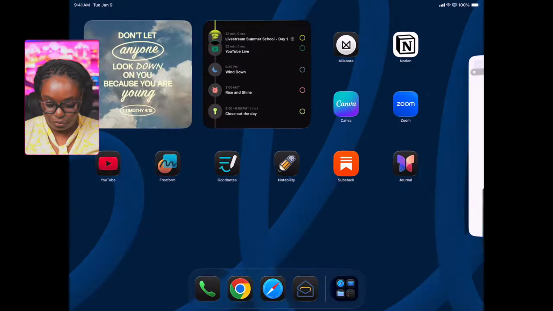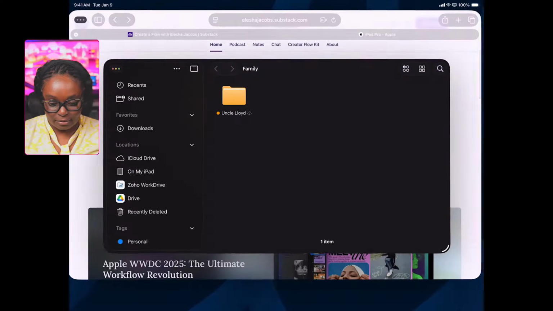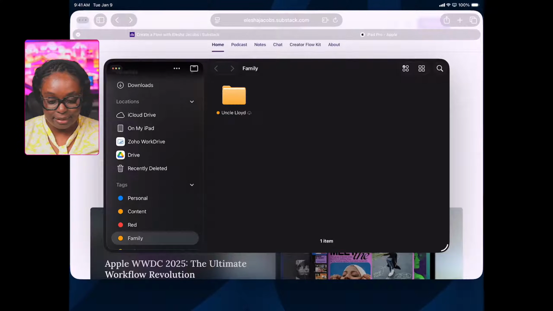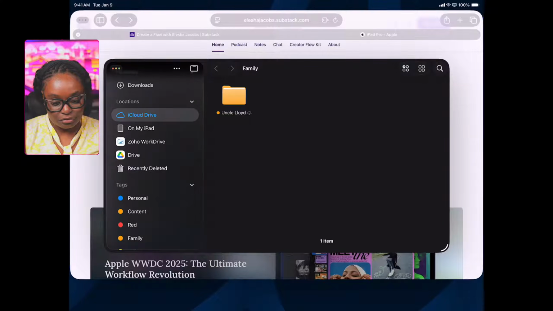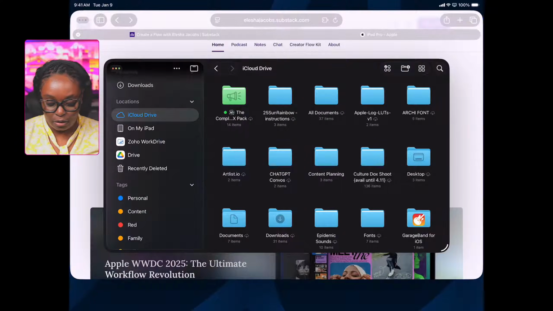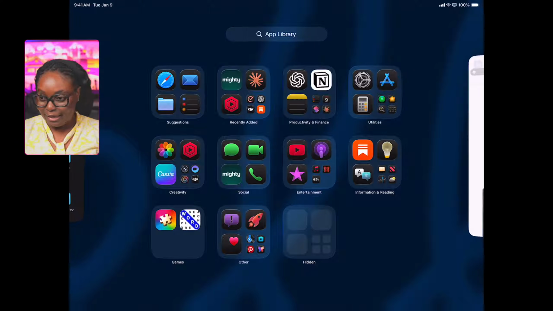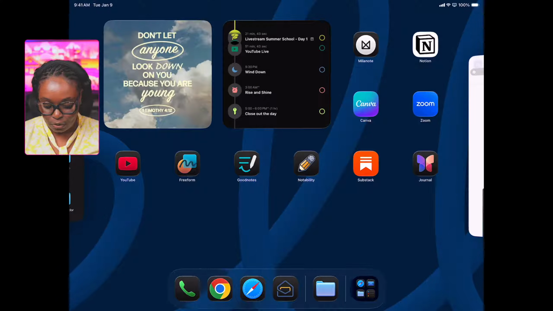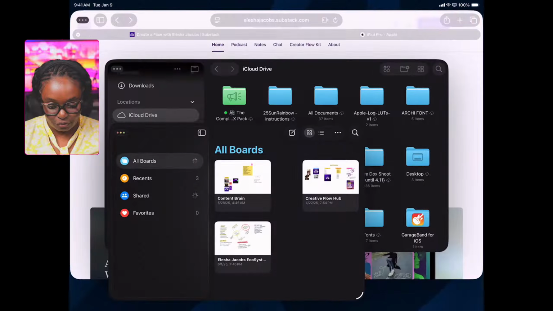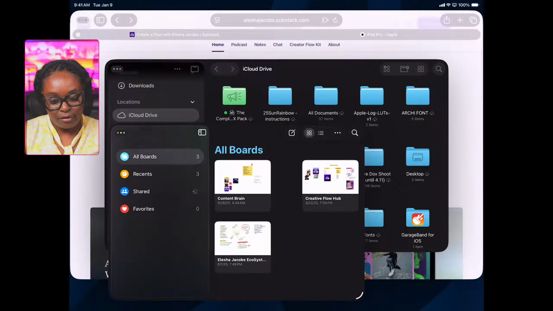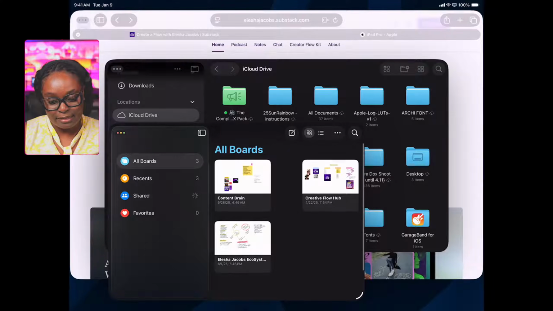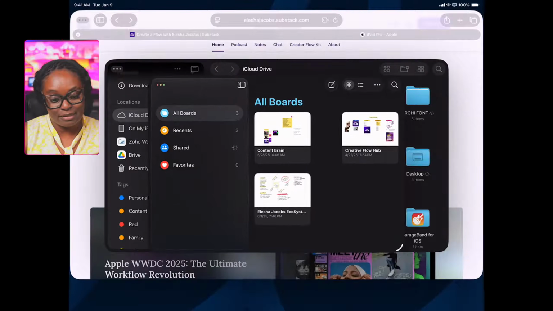I am going to open files because these are some of the things. So notice as I'm opening, it's literally showing the different options, and they either put it on the left or the right. I can have multiple things open at the same time. So I want to open 3 other apps. So I may go with Freeform. Right. So here is where I have 3 apps, and this is actually the windowing system.